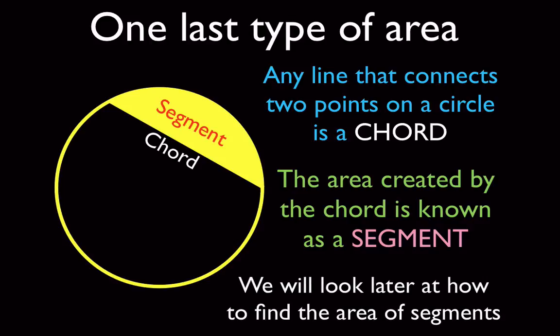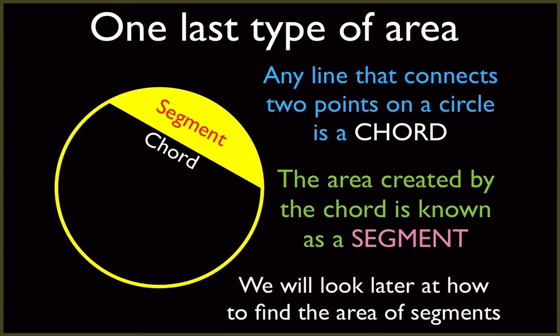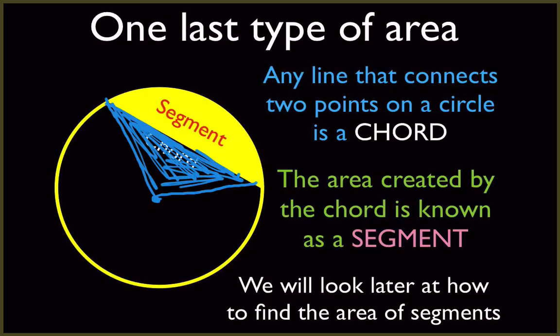From there, then, we would be able to figure out a formula. Now, for now, we don't really have all the tools we need, but if you want to think about it in a simple way, if you were to put a dot in the center and connect the edges of it, really what you'd have, if you filled this in, would be one big sector. If you think about it, that's a whole sector of a circle now. So if we were to find the area of the sector and then subtract the area of the triangle we just drew, we'd be left with the segment and we'd be good. But we do need some tools to be able to do that, because even though we know this is the radius, we don't really know what the base is, and we don't really know what the height is of this triangle.